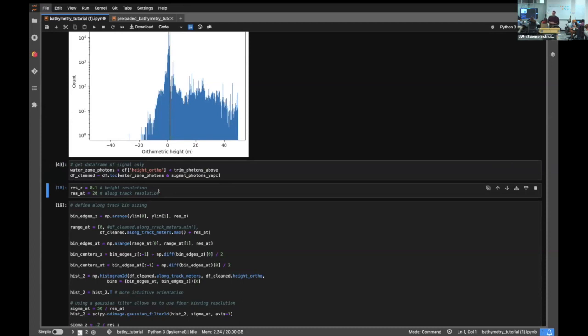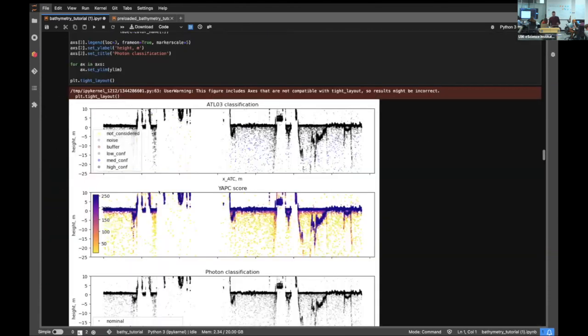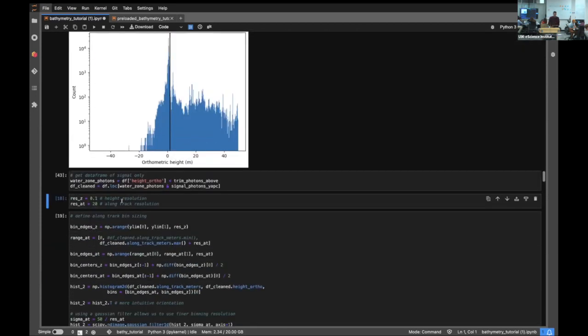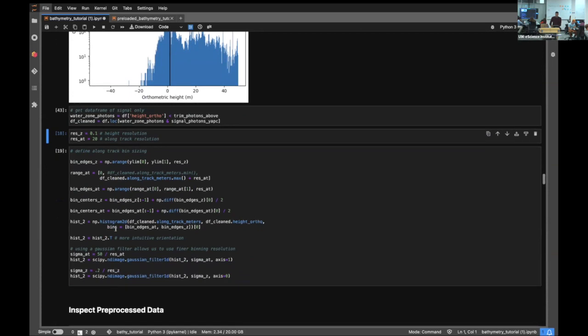So what we're going to do is take the photon data. We have it plotted as along track versus height, so they're both in meters, and we can bin the photon data in a 2D histogram, kind of pixelated a little bit, in a way that makes it easier to analyze and understand a lot of the time. So we'll set up the resolution for that process to maybe 0.1 meters in the vertical and 20 meters along track. That may seem a little small if you're used to looking at a lot of photon data, but we'll smooth out the data later to make it easier to look at.